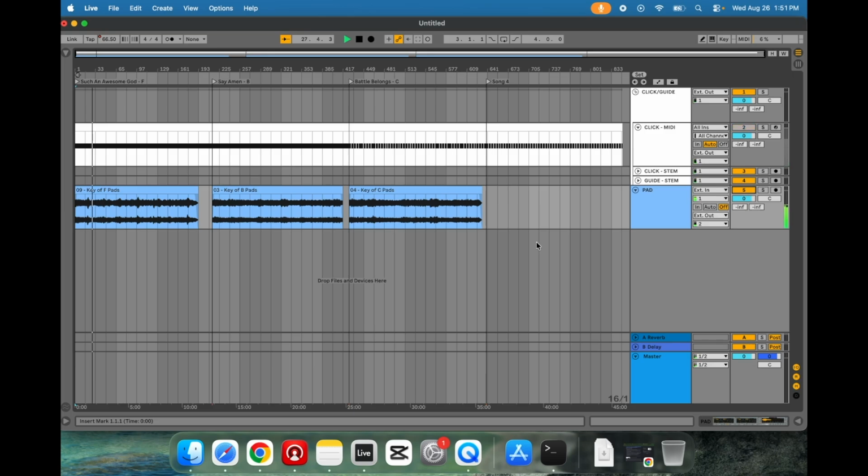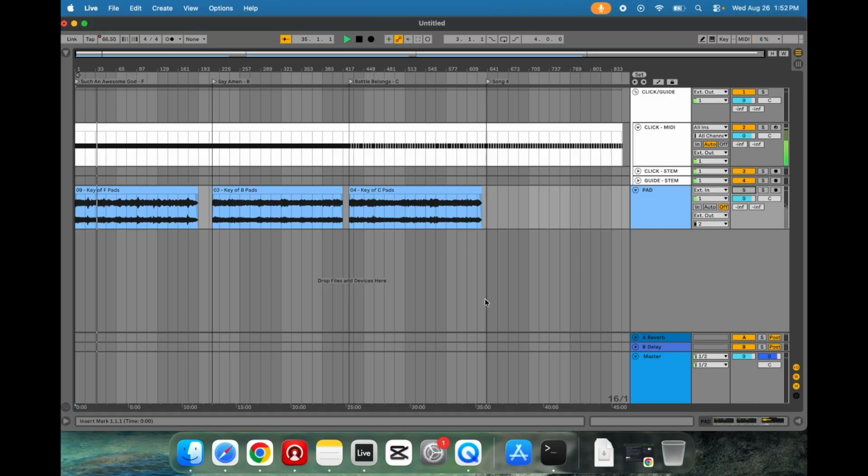It went away, right? I'm going to hit C again. What did you see? You saw it come back on. Cool. So C is a hotkey for killing and arming the click, or muting and unmuting the click. When you hit P, P does the same thing to the pad.